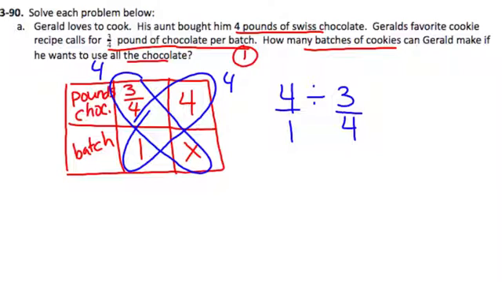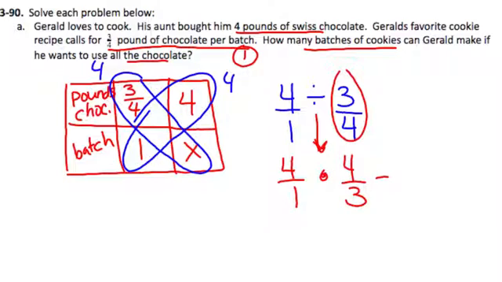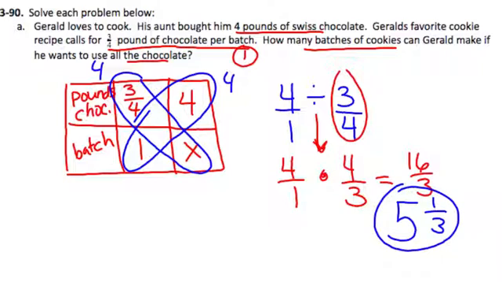Now remember, the rules for dividing fractions means that we have 4/1, but change division to multiplication. And then I need to flip the 3/4, or find the reciprocal of 3/4, which means 4/3. I can't cross simplify anywhere, so this gives me 16/3, but that's an improper fraction. So 3 goes into 16 5 times. That'll give me 15. So I will have 1 left over, and I keep the denominator. So my answer is 5 1/3.